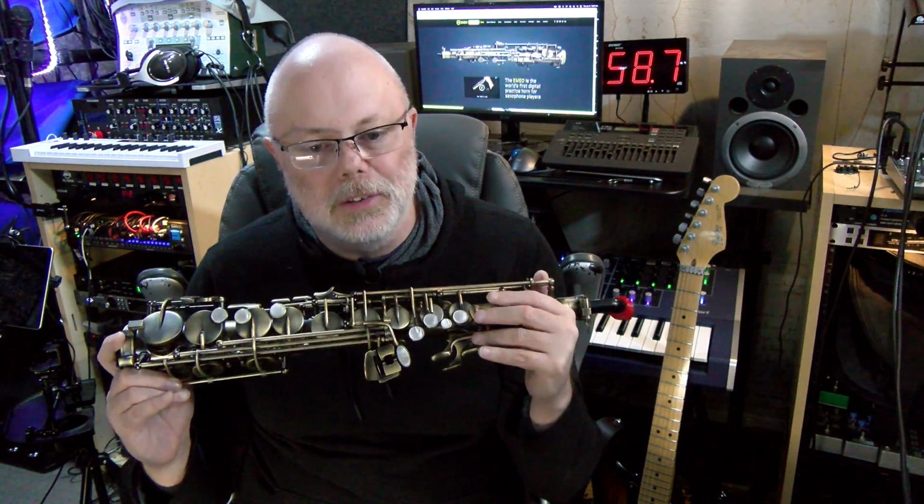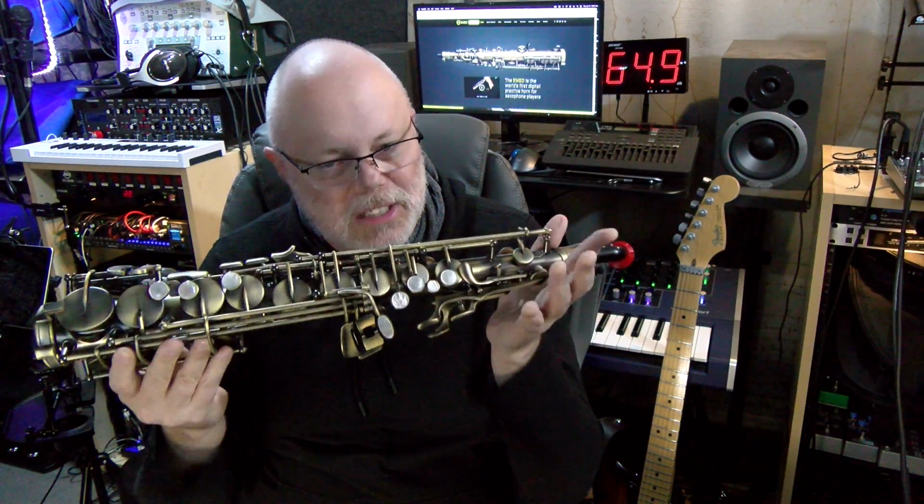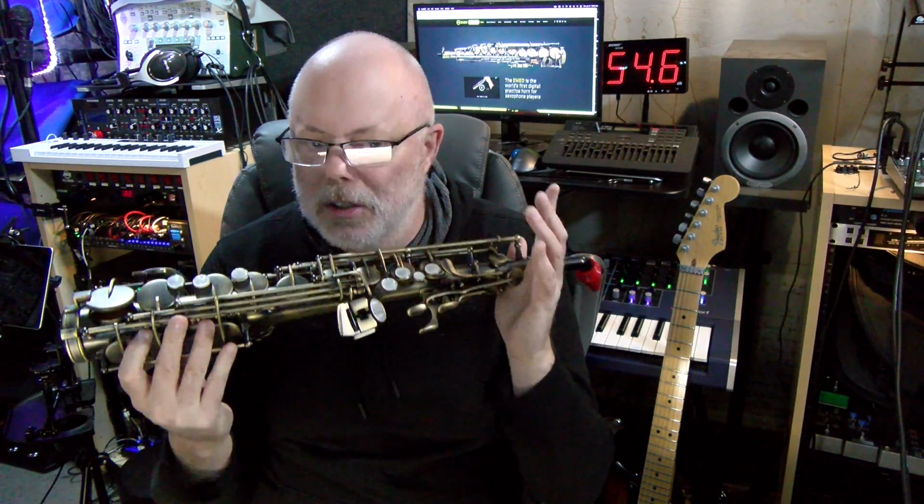Okay, it does send velocity. It sends breath control messages. That's MIDI CC2. So it does have some additional abilities to control. It's not considered to be a full MIDI controller, say something like the AE30 from Roland, or the EWIs or stuff like that. It's mostly designed to be a practice instrument for saxophone players.